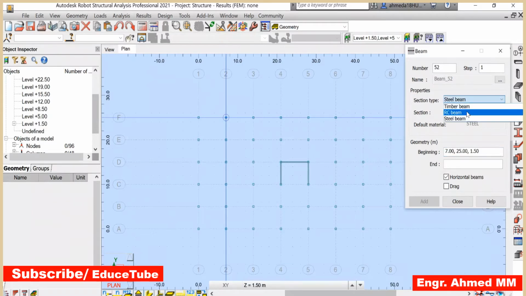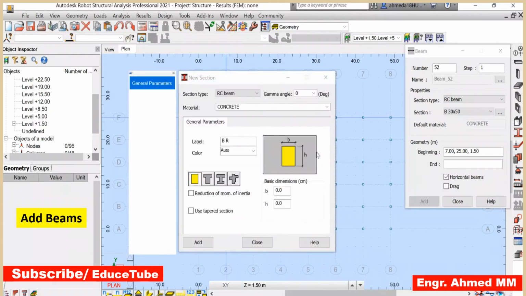Steel beam, I need RC beam, 30 by 50, but I need 40 by 60. Here also you can do the same thing, clicking here. You can type it, then add it, it will appear here. So it is done.